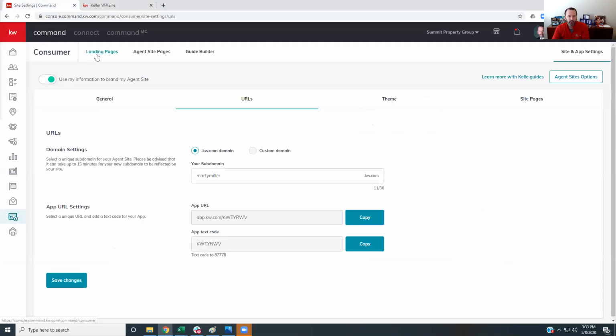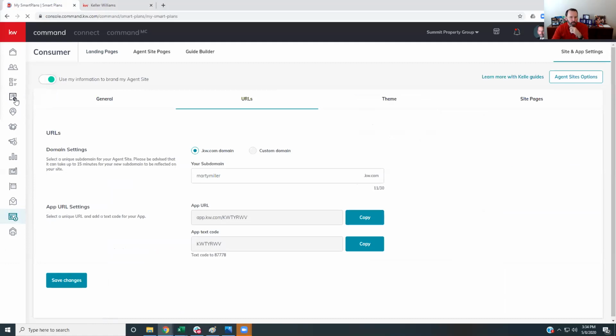So you can manually share that app link with people that are in your database. So that's option number two. Share it from within the app. Share it manually, finding your command link in the consumer applet. Item number three, I want to actually use a smart plan. So I want to leverage Command to send out information about my app.